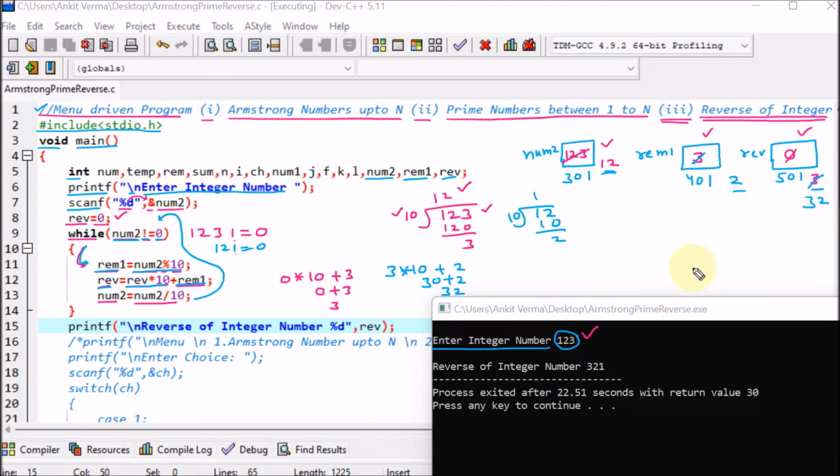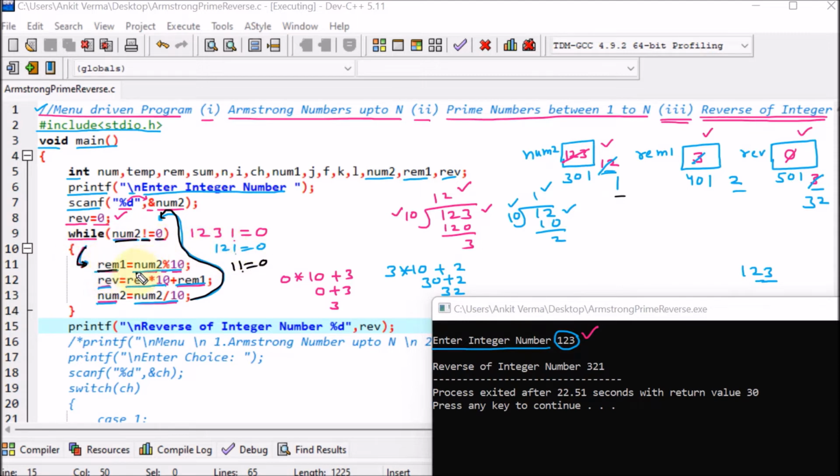We know that we have entered the number 1, 2, 3, and we are coming from backward. So 3, 2 we have already taken. Now afterward num2 is equal to num2 divided by 10. We know that num2 is 12 and dividing by 10, 1 will be the remaining number. So here the new value of num2 will be 1. It is a loop. It will go back. So here it is going back and num2 not equal to 0. So we know that num2 is 1. So 1 not equal to 0. That is perfectly fine. Both are not equal, coming inside.